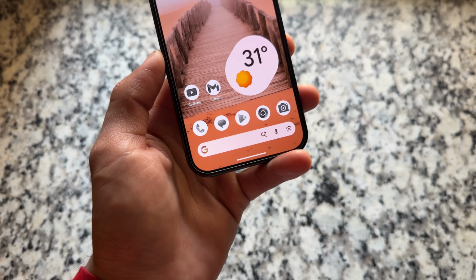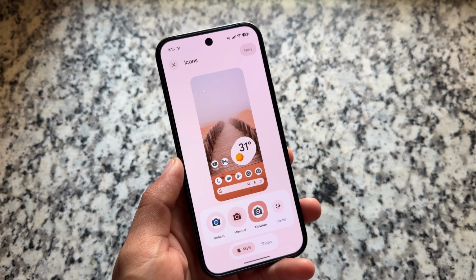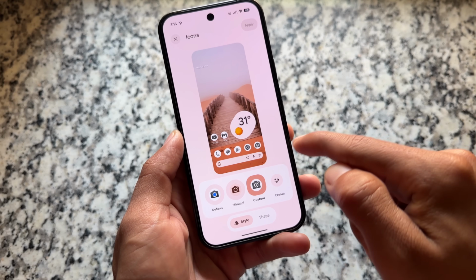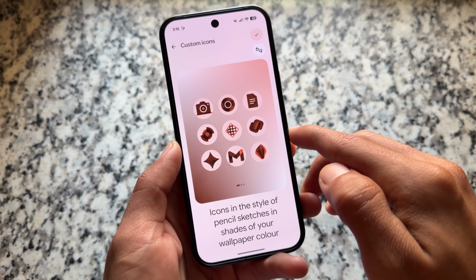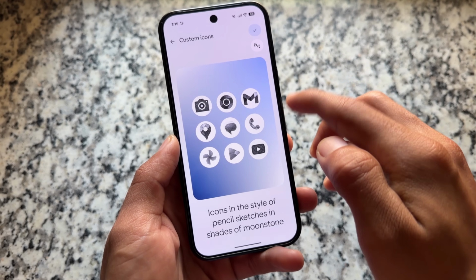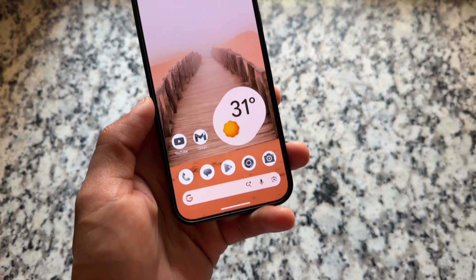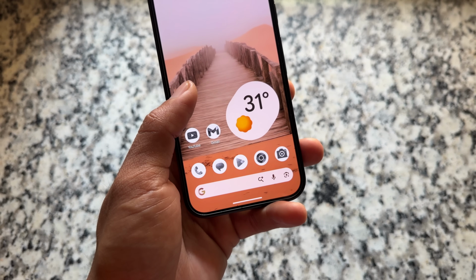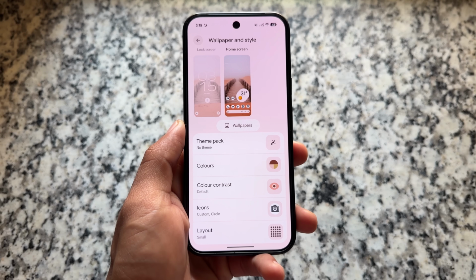This looks interesting. After applying these icons on a device, remember one thing, that these icons will only be applied to the home screen, not on the app drawer. So this is a bit unfortunate. Maybe in future something will happen. For now, this is the scene which we have. You can use these icons. You can create a lot of icons on your devices. We have that create option available.